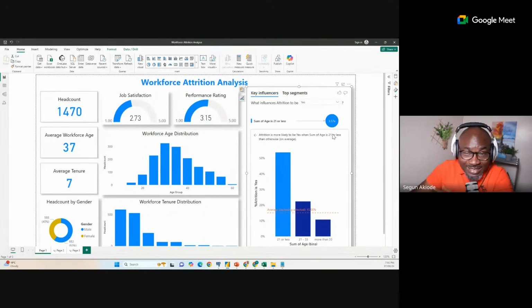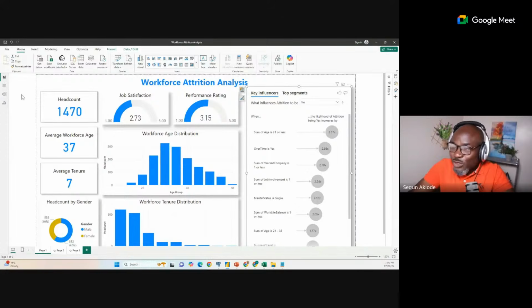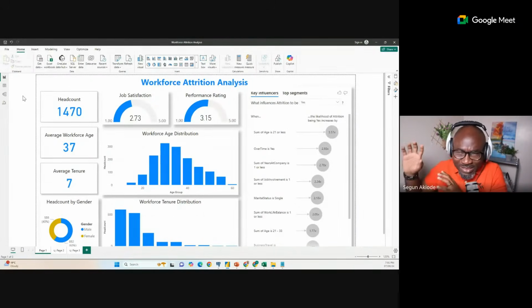This is the data. This is data now. This is not me. This is not my gut feeling. But that's what the data is saying here. And that's a lot of things, basically. So all of that feature is embedded within Power BI. Very powerful feature as it is. So I have some questions.